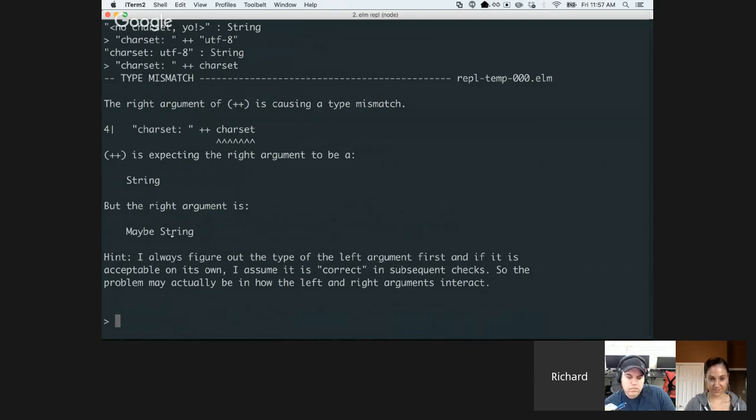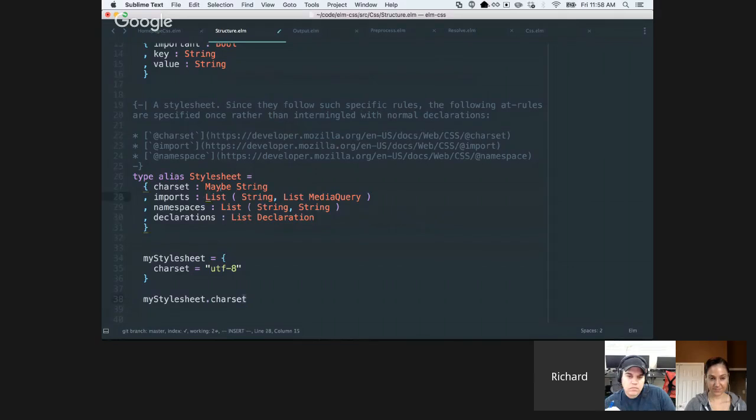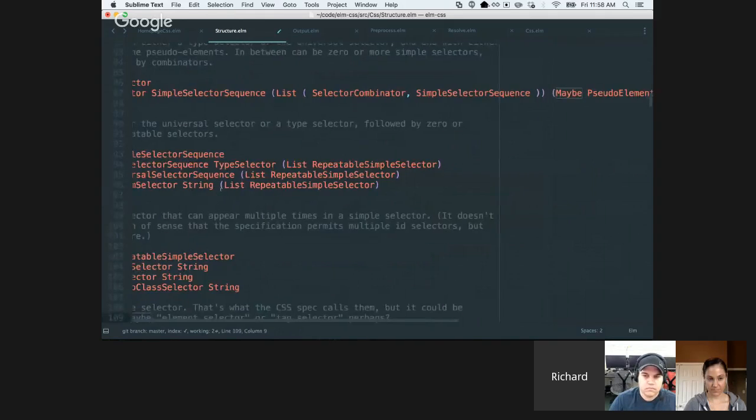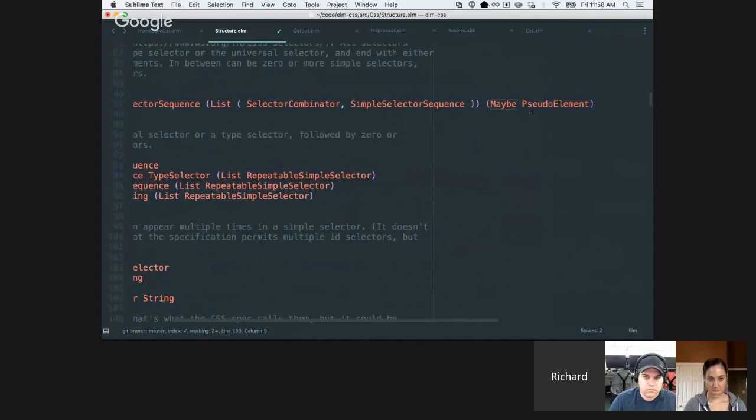But it also doesn't get in your way, because the vast majority of the time you don't want something to be even possibly null or nil or nothing or undefined. It's only in certain corner cases where you even want that. And as we can see, I'm using Maybe here, but where else am I using it across the code base? Here's a place. So like pseudo element, you can either have a pseudo element or not. I don't want to have a list of them because you're not allowed to have two pseudo elements.